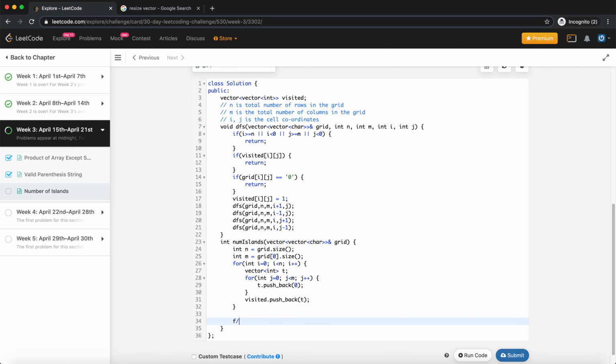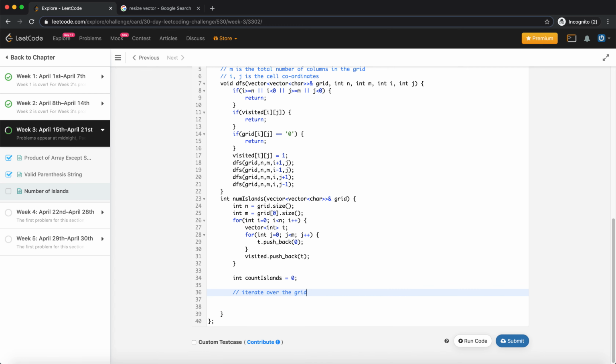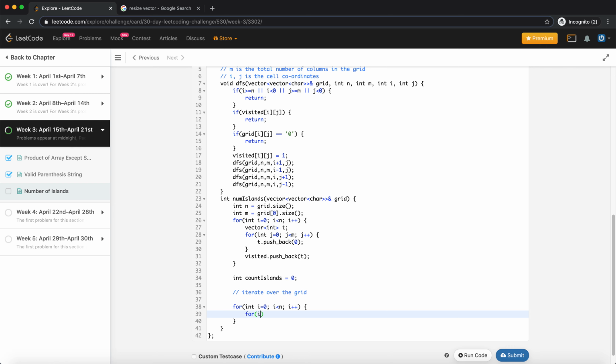Now I will just iterate. I will keep a count of islands. And I'll iterate over the grid. Because my visited array is a global value, I am tracking the visited cells, so I don't need to visit them again.